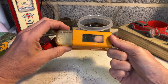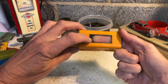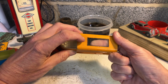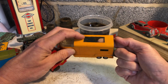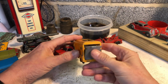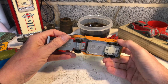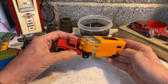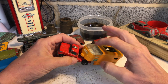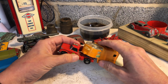The roof lining for that looks okay. He's got a scratch in him. I don't know if you can see that. Maybe with my finger behind it, it's a bit more obvious. It's not a crack, it's a bad scratch. Inside, looks okay. Tailgate's there, stays up. Wheels are all there. So the only thing so far is the roof skylight's loose. That needs replacing or some form of major repair.